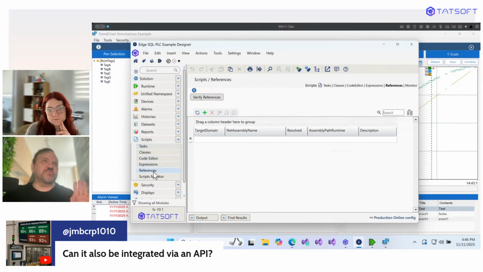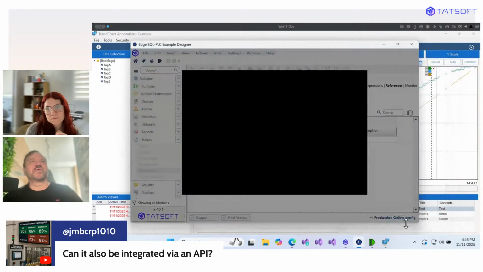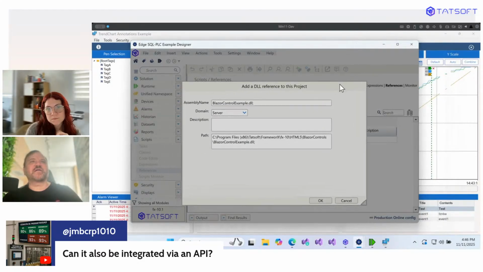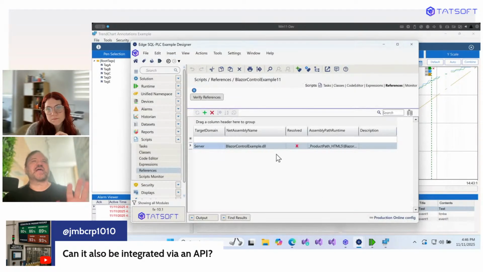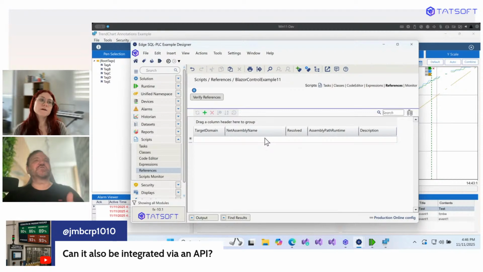I'm not going into too much detail, but keep in mind that for some products, it's just a REST API. In some products, you may have to add an external library. So in our .NET integration, you can add third-party libraries if you want to use them in the scripting code. So depending on the API that we're going to use, you may need to add additional references.